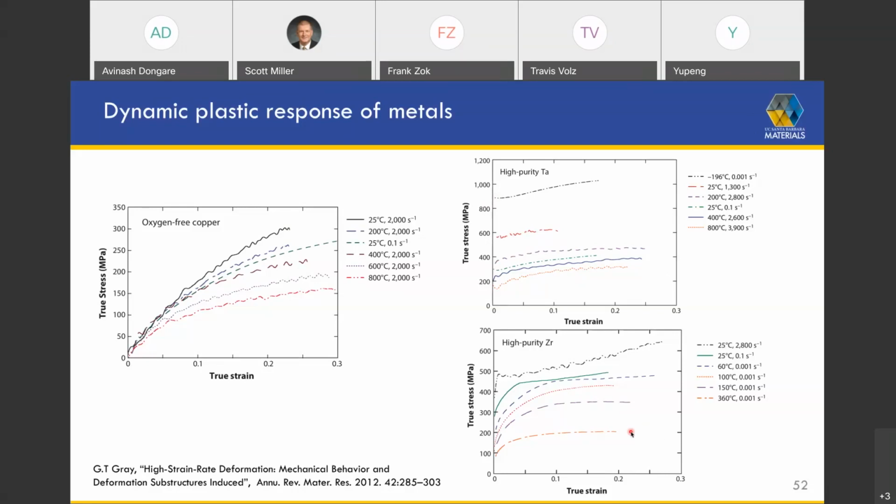Okay, thank you. So basically, in order to distinguish the contribution from these different mechanisms, we have to be careful with the materials we pick to study this effect. Is that correct? Yes. Well, you can certainly study the effects experimentally, but if you want to understand where the rate sensitivity is coming from, where temperature sensitivity is coming from, you need to think about the mechanisms that are operative.